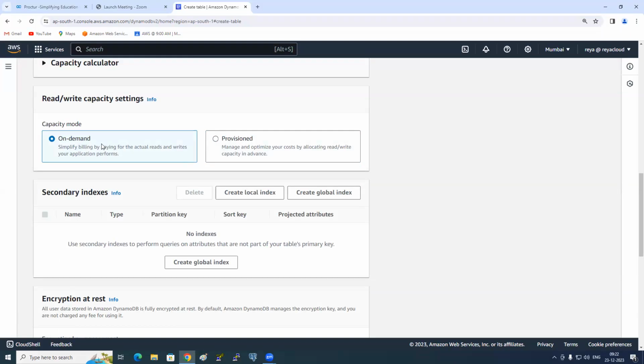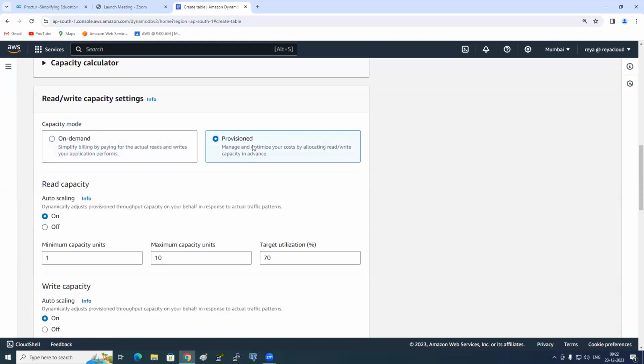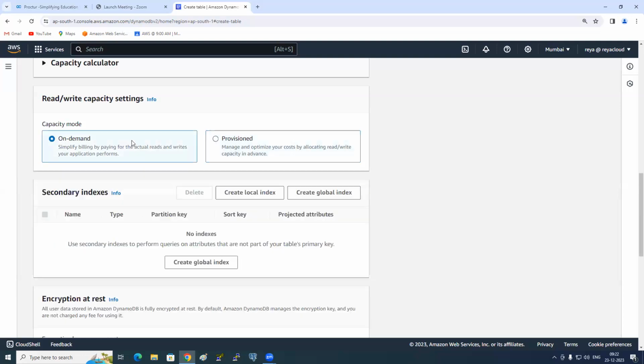Everything will be handled automatically based on the load. See, it simplifies billing by paying for the actual reads and writes your application performs. That is on demand. If you say provisioned, you need to give how many RCUs and WCUs you need. If you want to give the number, go with provisioned. If you don't want to give any number and want everything to happen automatically, go for on demand.